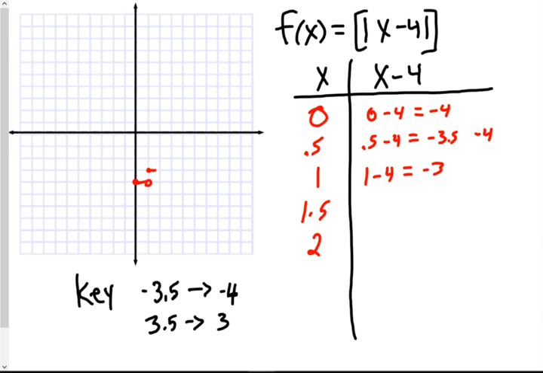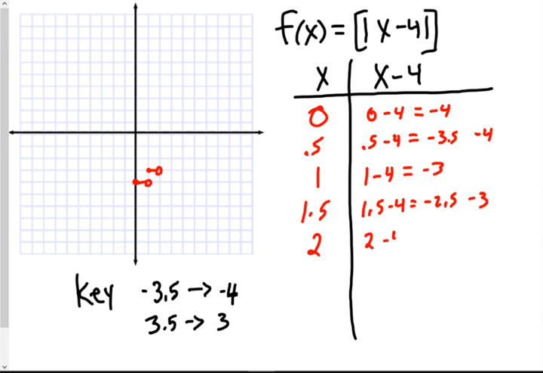And so we can start to see this graph take shape. Let's go ahead and do the other 2 points just to make sure. So 1.5 should give us a negative 3 as well, but let's double check. 1.5 minus 4 is minus 2.5. The largest integer less than or equal to negative 2.5 is negative 3. So that gives us 1.5, negative 3. If you'll notice, that's already graphed.